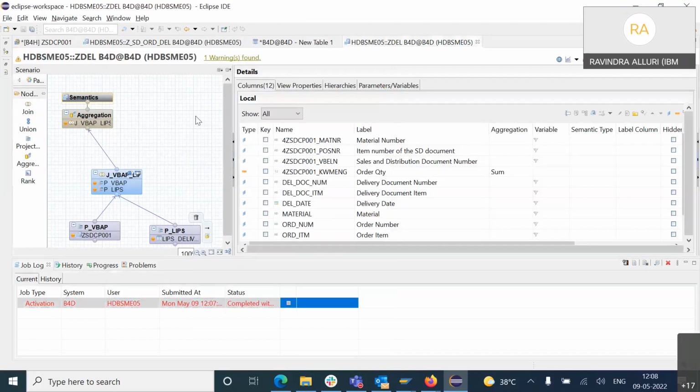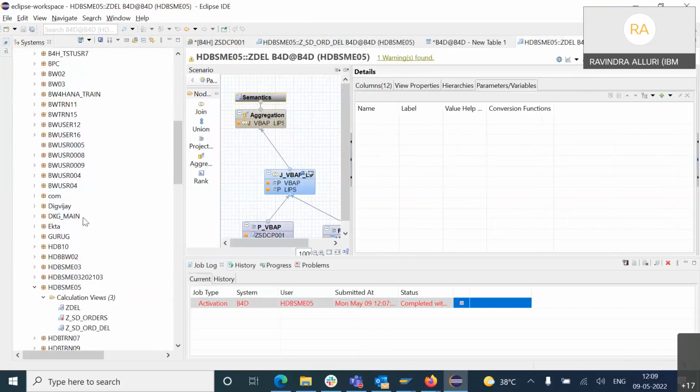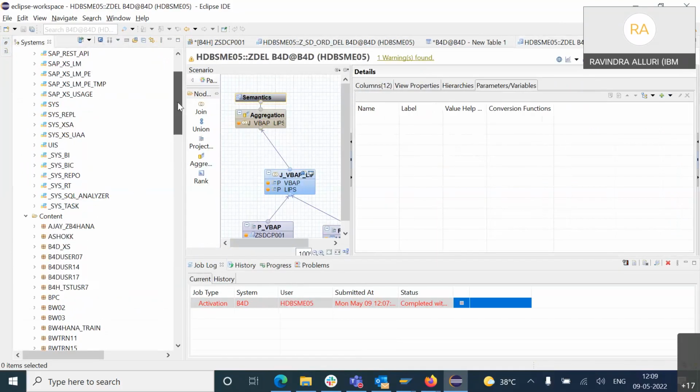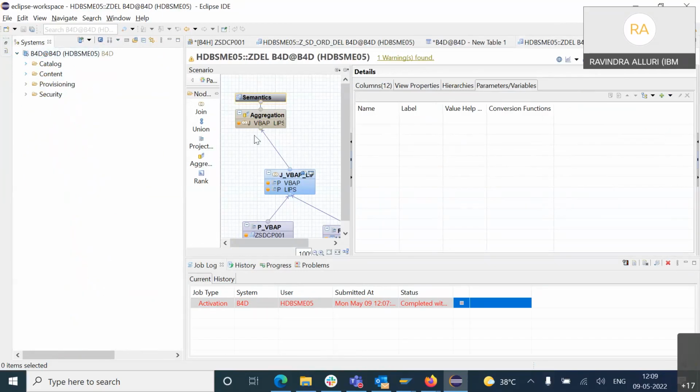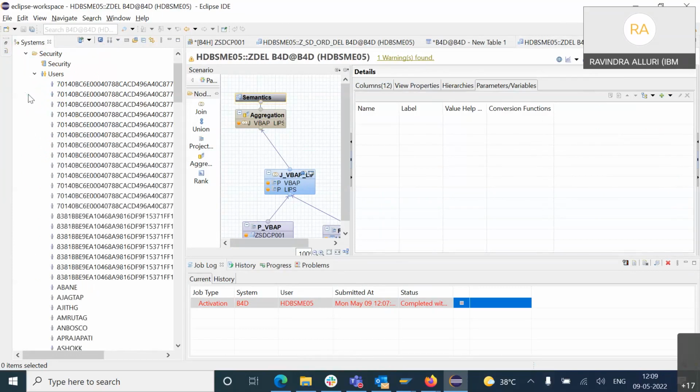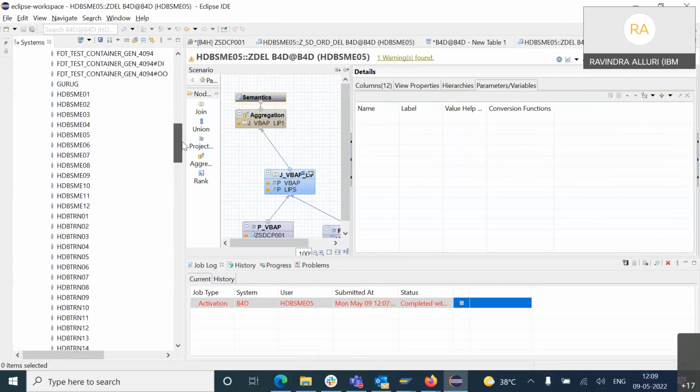For that I have to go to the user, and go to security. There we have to provide authorization, because this delivery is a new table that I have created. So I have to give object level authorization for my user ID, so I can use it here.